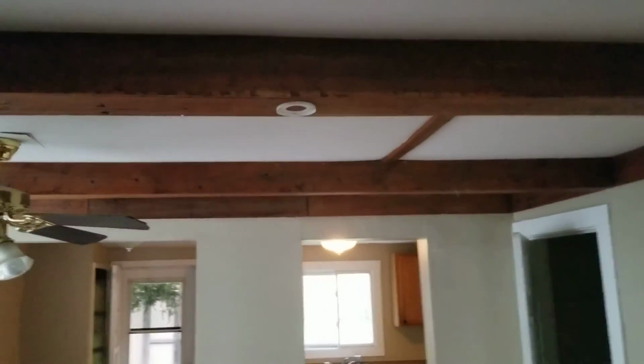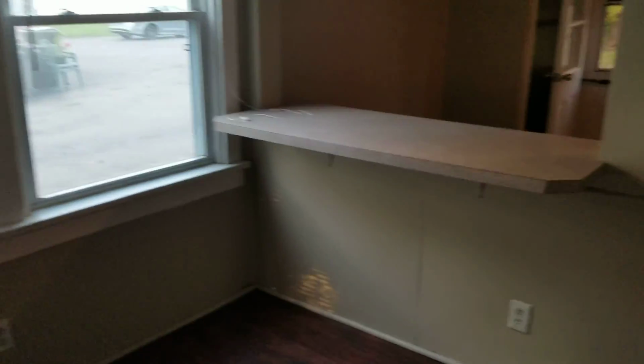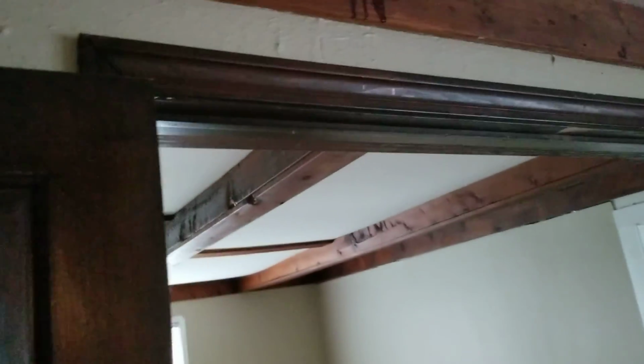Smoke alarm's missing. We got one missing here. Place smells like cigarettes, pretty bad. The doors are going to have to be cleaned and finished. Looks like a cat was clawing on them in a couple of places. We got some cat claws down and through here. So we'll track all of that and get that straightened out. Something happened up here. I don't know what happened there. Looks like somebody hit it with red paint or something. Cigarette smell's pretty strong, so we've got to go through and kind of fumigate the place.